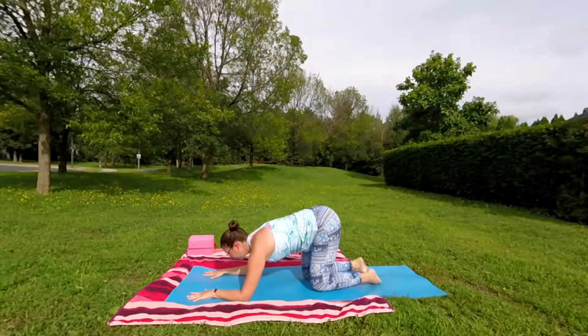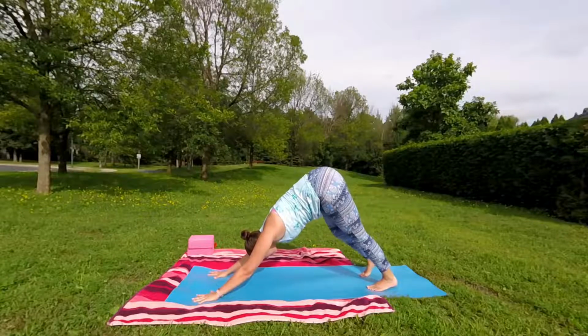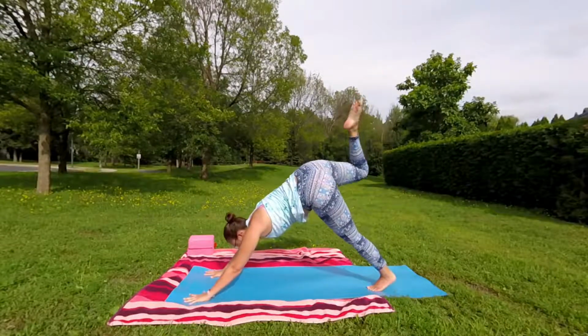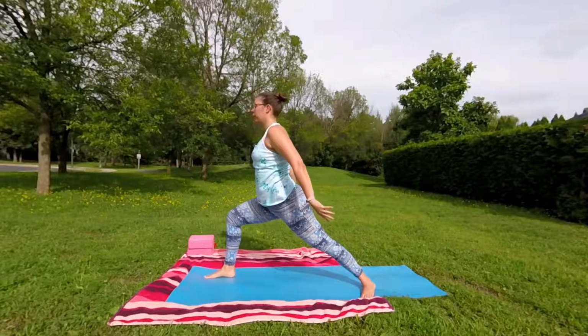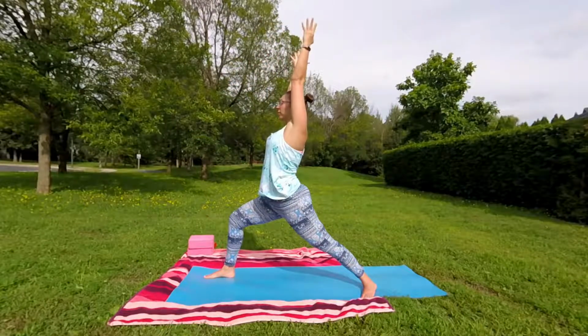Slowly begin to lift up. Curl your back toes under and come back into downward facing dog. Lift your right leg to the sky. And slowly step your right foot in between your palms, back foot at a 45-degree angle, warrior one, hips square to the front of the mat, raise your arms overhead.